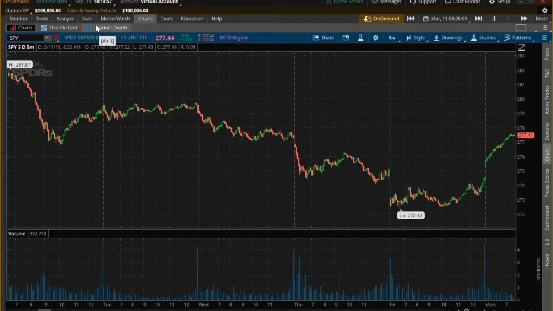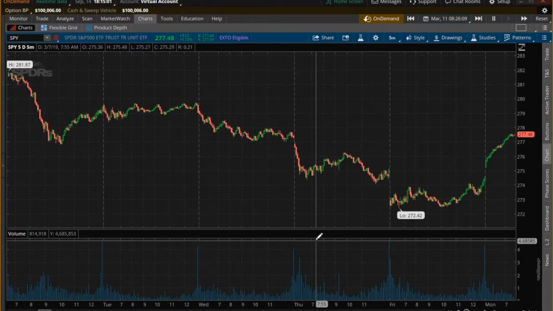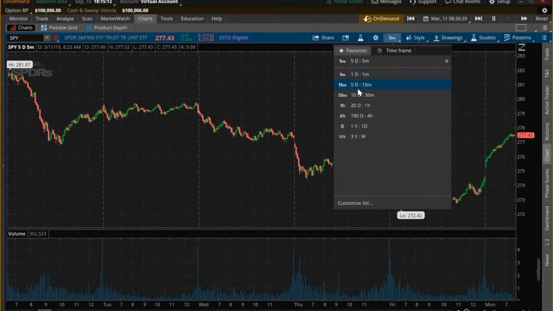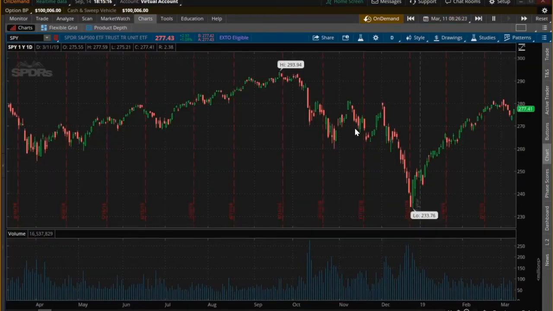Okay. So do you remember how to change the time frame? Right underneath the on demand button. Over here? Underneath the on demand, directly underneath it where it says 5M. Gotcha. Okay. And then we have 1 year, 1 day. So we see how SPY is moving. All you've got to pay attention to is the highs and the lows and how the trend has been changing in between. Okay. You know what I mean?